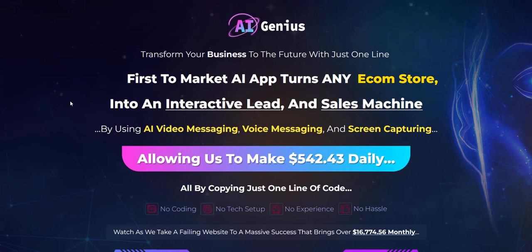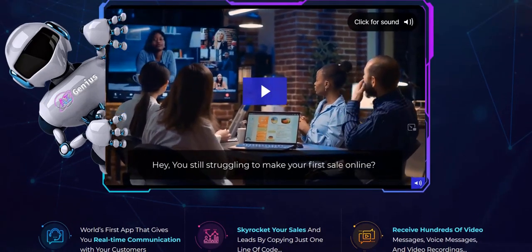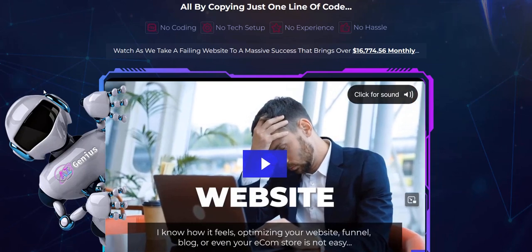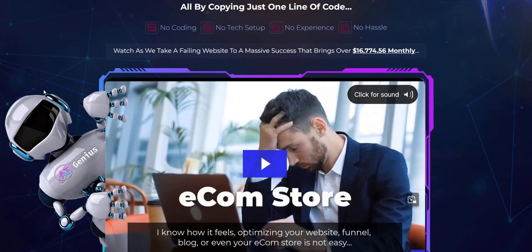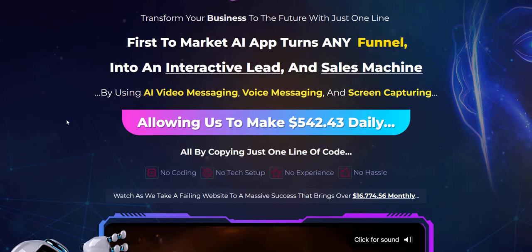So on the AI Genius sales page at the moment, just before we take a look at the demo, basically it's an app that gives your visitors the means to ask a question before they buy a product by leaving you a voice message or an audio message. On a lot of websites in the bottom right hand corner, you might have a support function or a chat bot where someone can leave a text-based query before they buy a product. This one lets you leave a video message-based query or an audio message.